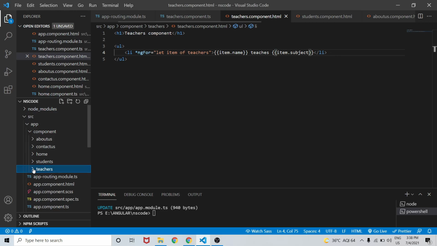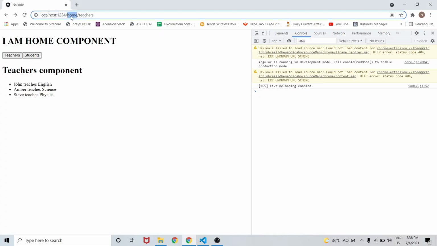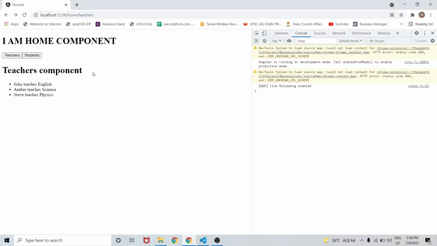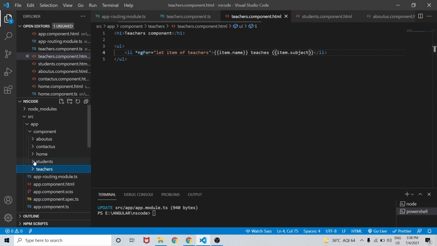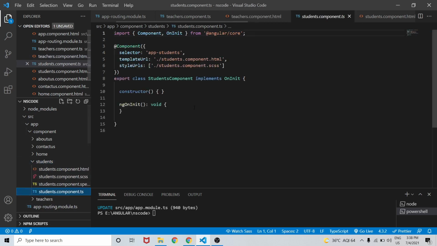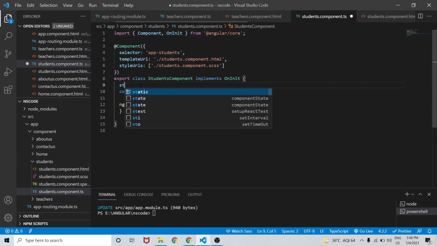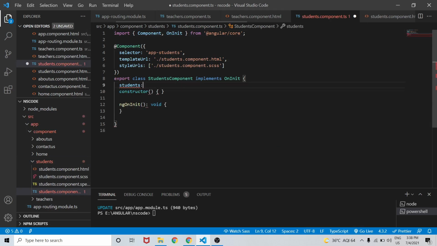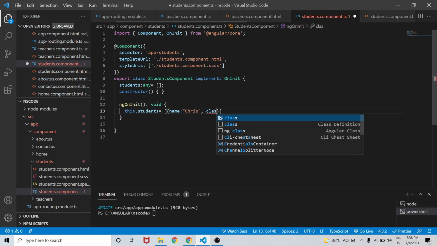Let's do the same with the students component and create a students array and initialize it with some students data. So now let's initialize our students array with name and class, a key value pair.